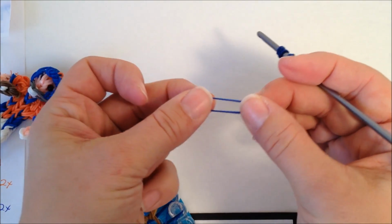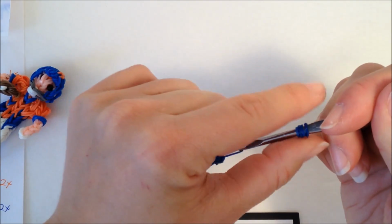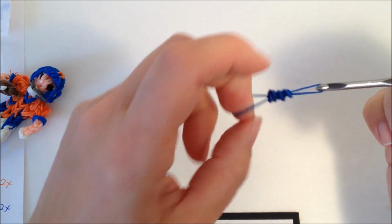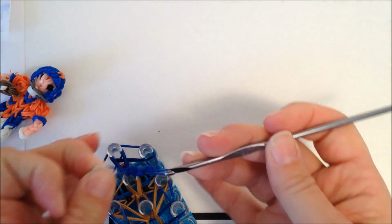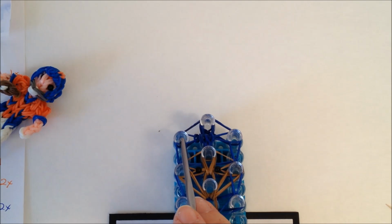Then I take an additional single band, and I need to get these little loops onto my single band. So I'm just simply sliding them over onto that single band there. And then you want to take it and you want to place it on your center peg.